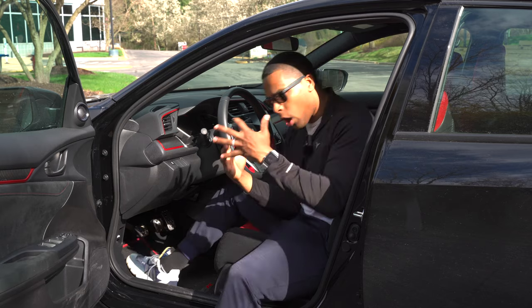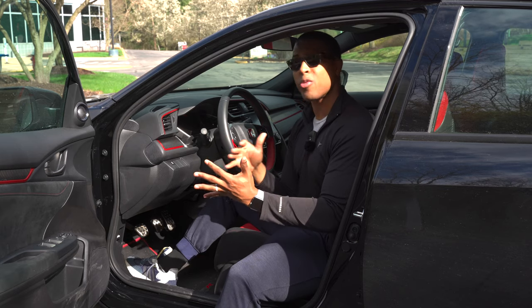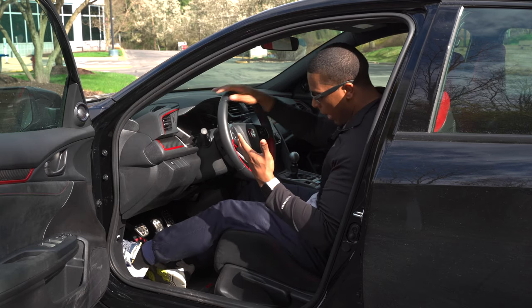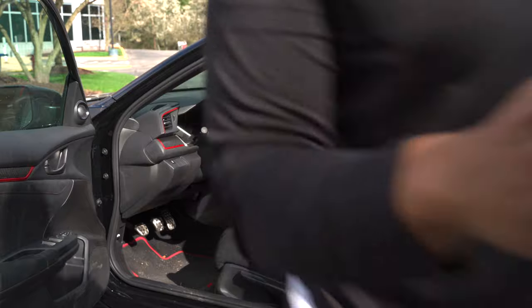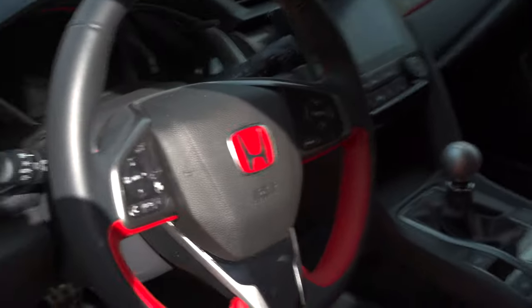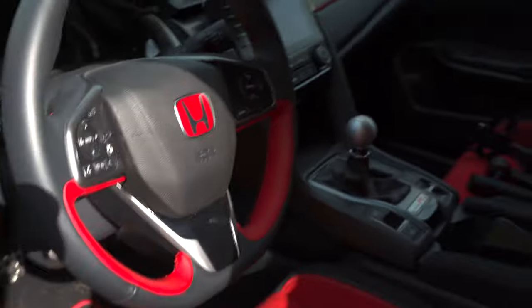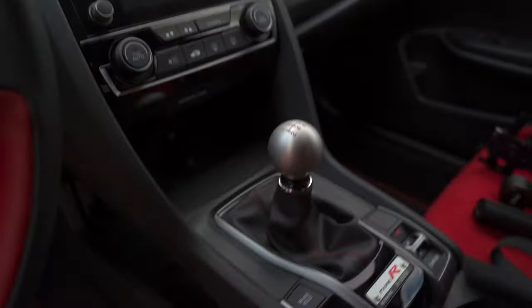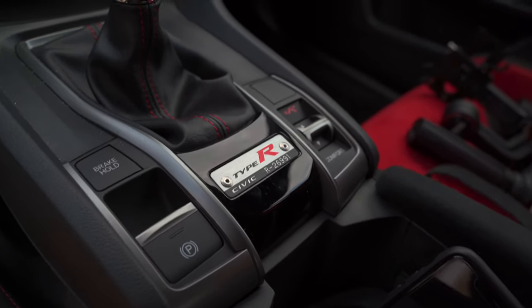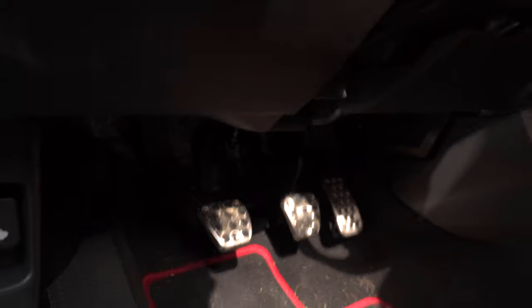The inside of this is great. It has some race bucket seats — let me tell you right now, if you're about to be on My 600-Pound Life, you don't want to get this car because you can't fit. Even if you're probably north of 250, maybe even 230, it's probably not the best for you. Steering wheel's nice — it has red leather. The shifter is a real nice ball titanium-type shifter and really gets the job done. This is number 26,991. Got the R comfort buttons over here. Three pedals — so if you can't drive stick, you're up shit creek. Let's start it up.